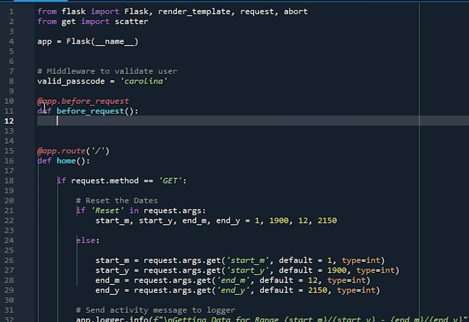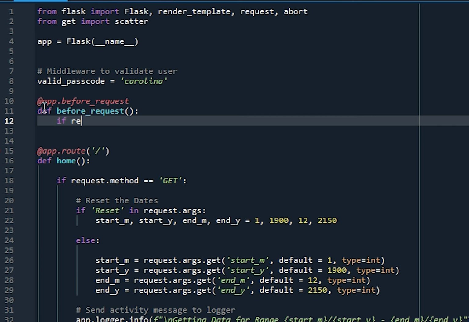The first thing we're going to test is to see if the request is coming to try and access something from our static folder. We don't want to necessarily require a passcode for that, because our own program in HTML is going to be making requests to the static folder, because that is where we have our CSS styles and also any images that are displayed on the site. So we just want the passcode to apply to accessing the home page of our site.